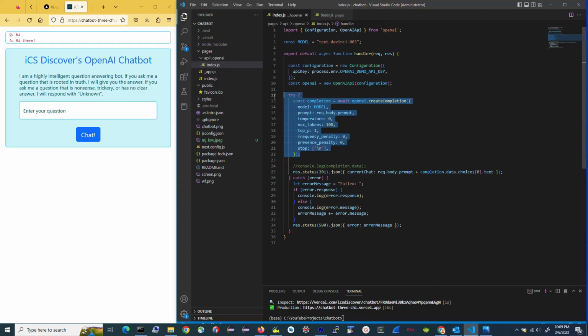I'm just making API calls, and once this is successful, it returns this variable, and inside the completion I have data and I have choices. The text is basically where the response is sent back from the OpenAI chat server, right? And then I get the response and concatenate it again with my entire prompt, as the current chat and the answer. That gives me the entire history and everything, plus the new one at the bottom. And then I set the status value to 200. And if there's an error, it just takes care of the error. That's how it's got the entire history.